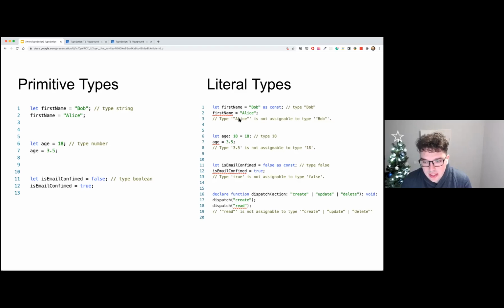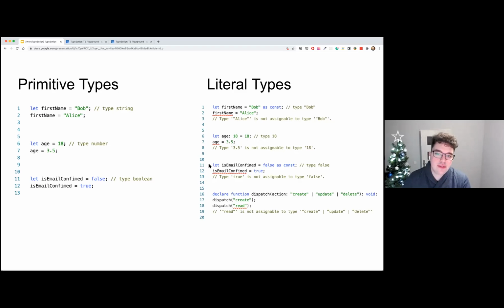So trying to assign a different string is going to result in a type error. We can also explicitly give the age variable the type 18. So now 18 is the only number that this variable can accept. And the same story for Booleans.